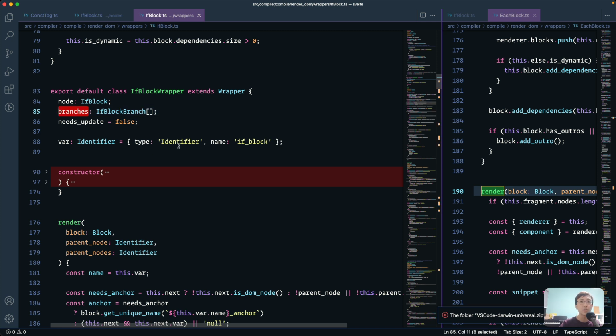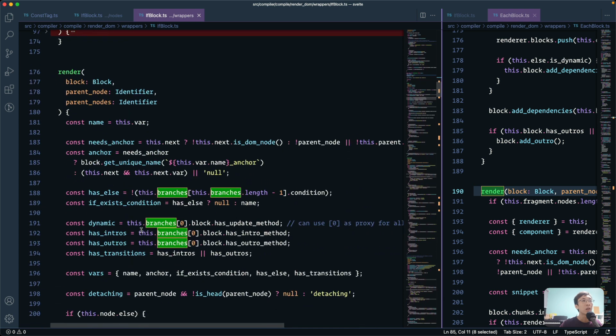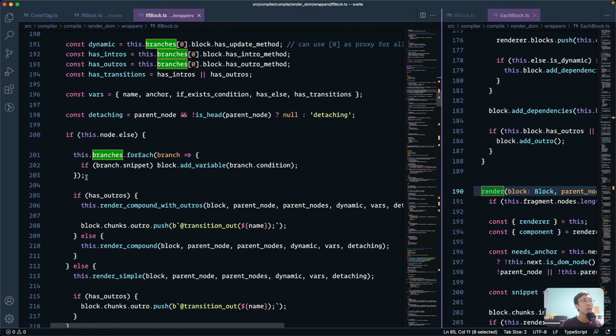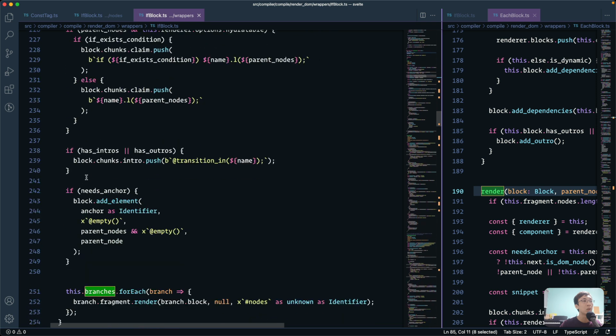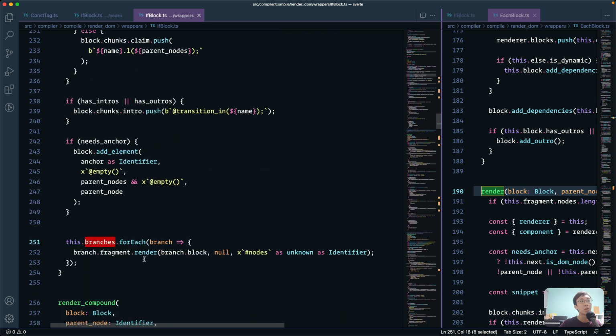If you have if and that's all, then this branches array has only one branch. If you have if else, then you have 2 branches. If you have if, else if, else, you have 3 branches, right? So I believe in here, when we try to render something, we loop through the branches and render each branch.